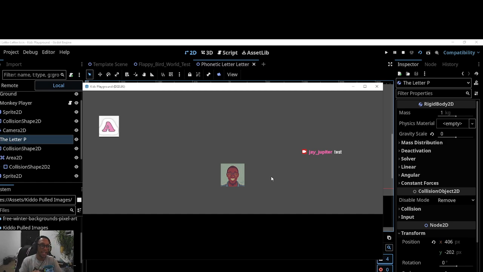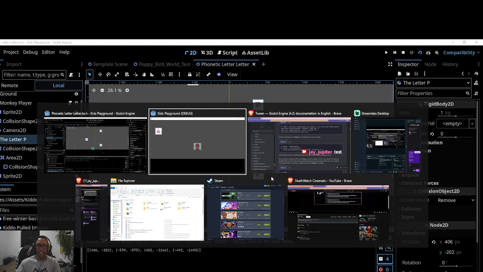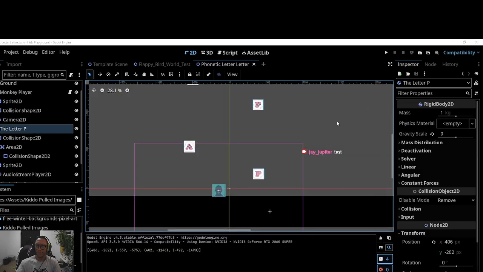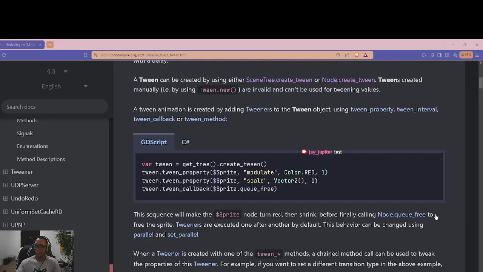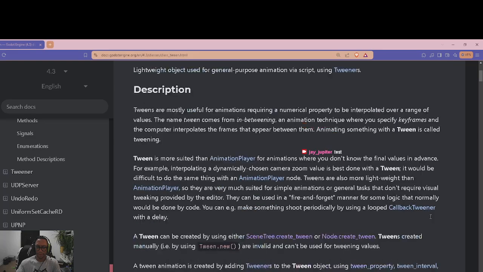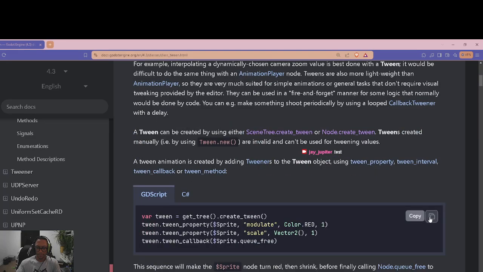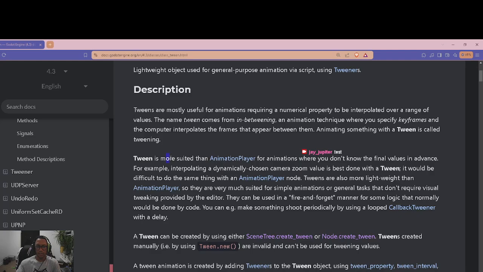The problem that we encountered with the tween animation is that once you create it, you also need to execute on it. Now I think I remember reading that tween is more suited than animation player for animations where you don't know the final values in advance.